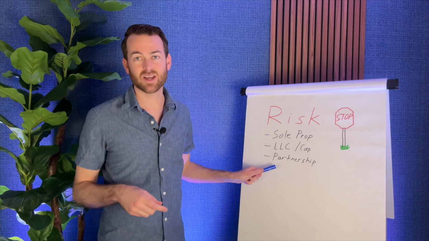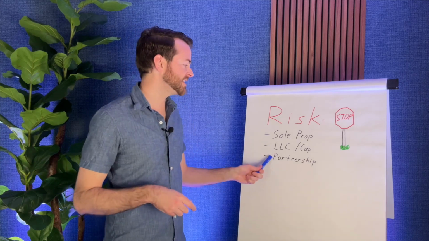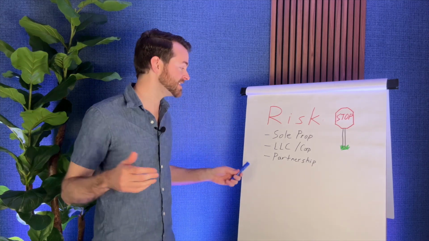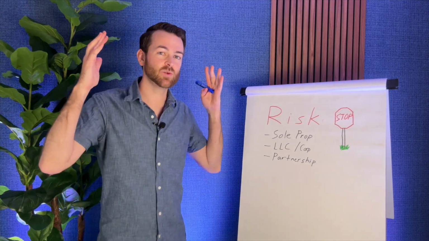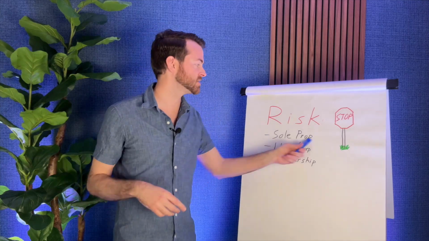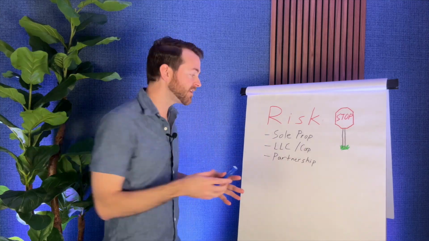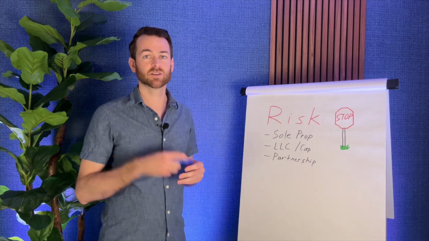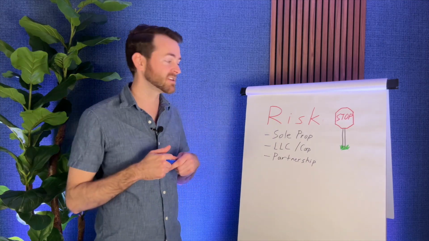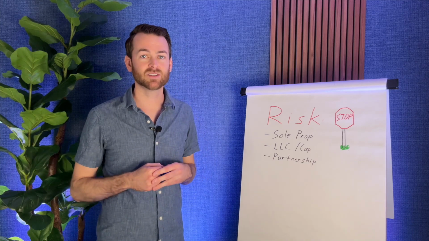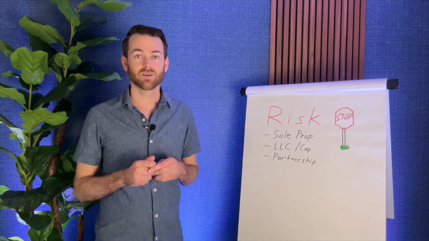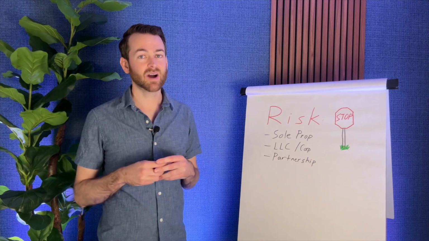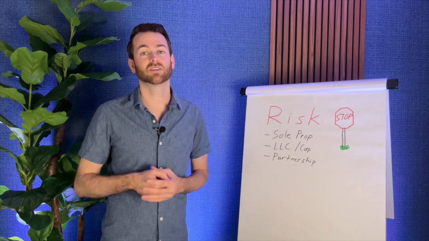With a partnership, it's doubly bad because not only can they sue you, but they can also sue your partner. With a partnership, it's really bad because not only can they sue you for your mistakes like they can as a sole proprietor, but they can also sue you for your partner's mistakes and vice versa. So imagine your partner hurts someone, drops a ladder on somebody, hurts them, sends them to the hospital. The partner doesn't have enough money to cover the lawsuit, so guess who they're coming for? They're coming for you. Okay, that's a very big risk and you might not be able to recover from that for a long, long time, if ever.